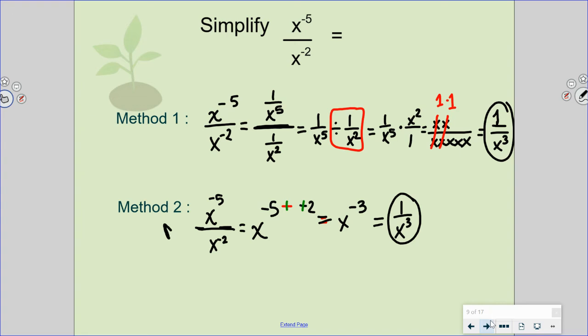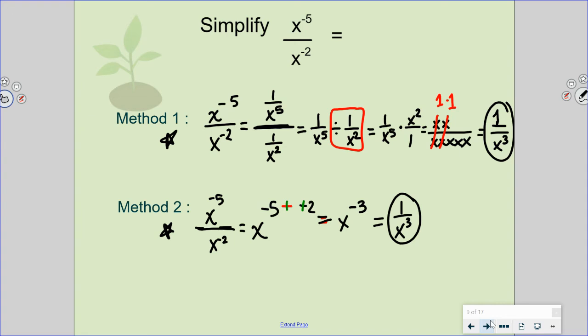I will warn those of you that remember shortcuts, that's great, as long as you can remember it not just for 1 week and not just for 1 month, but for 1 year. If you cannot do that, then you need to go old school with method 1. Change the negative exponents into something that makes sense, and decide in the end if this is a combine or a cancel problem. We end up with x's divided by x's, which cancel out.